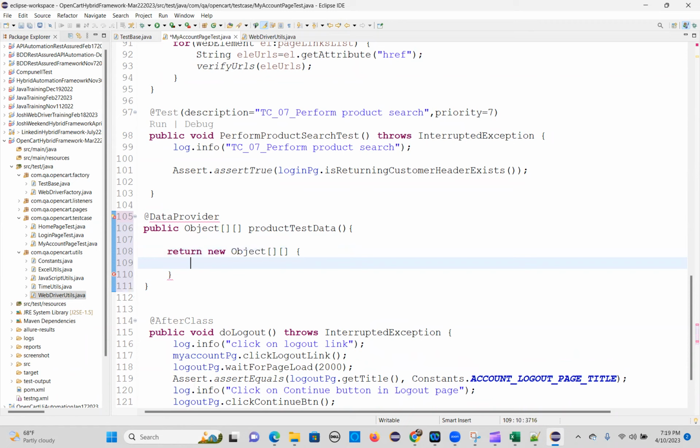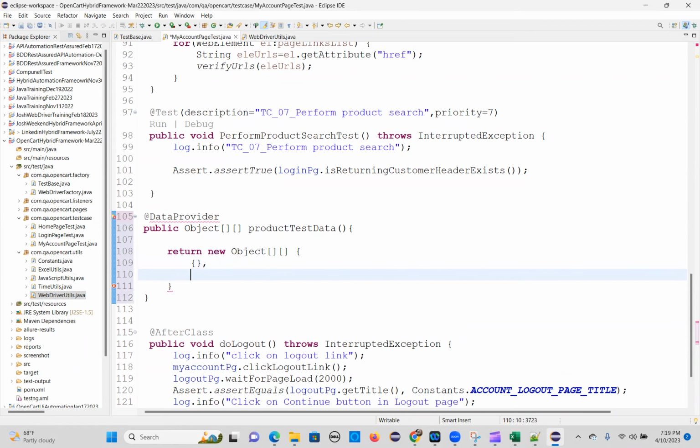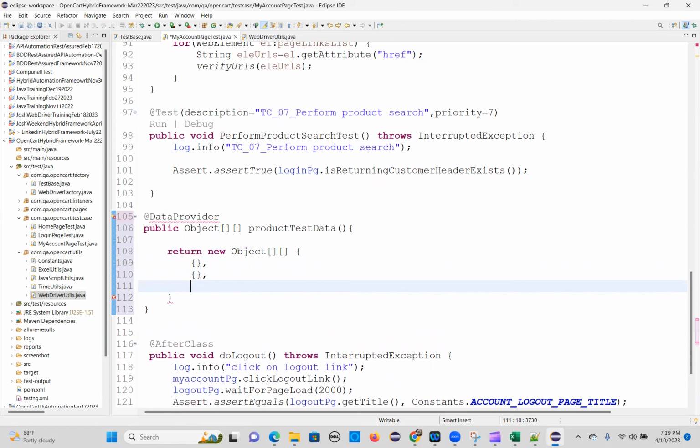So you can place each product name in one set of curly brackets, comma, like this. For the last one, you don't need to put a comma. Here you have to put a semicolon. And you can keep each keyword here.